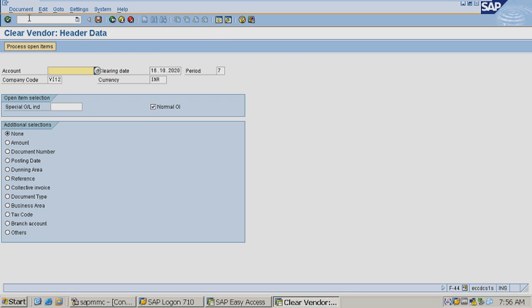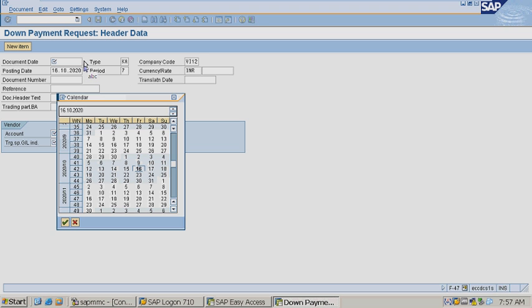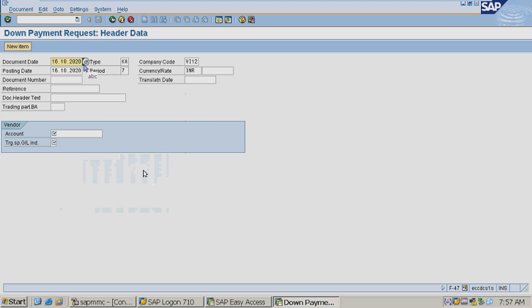No, F-47, it is my mistake. F-44 is the clearing. /N F-47. Yes, down payment request. Choose the document date. Choose vendors from the account.